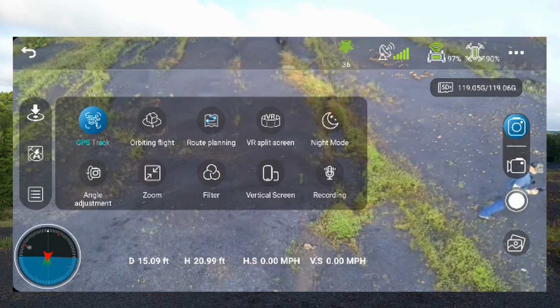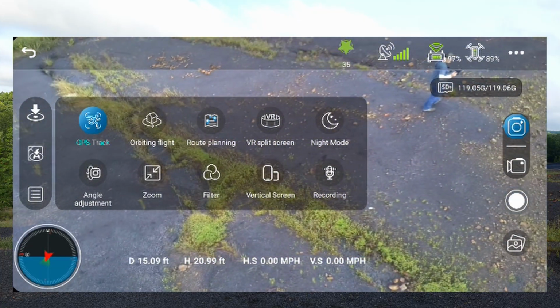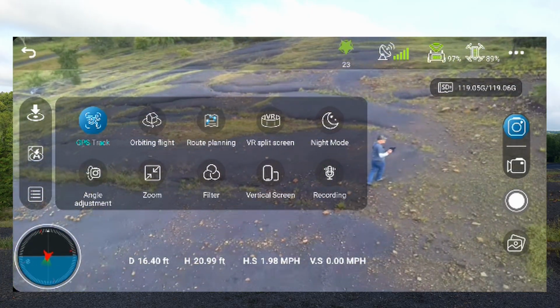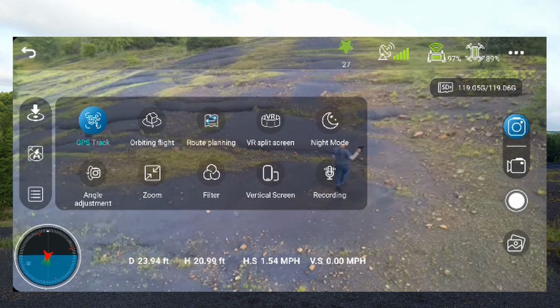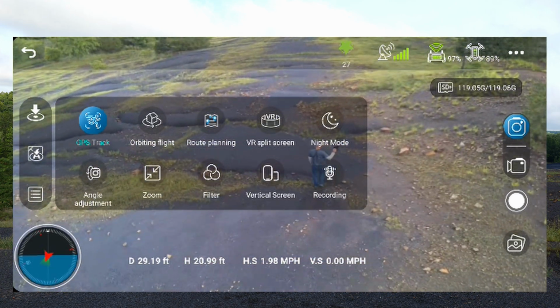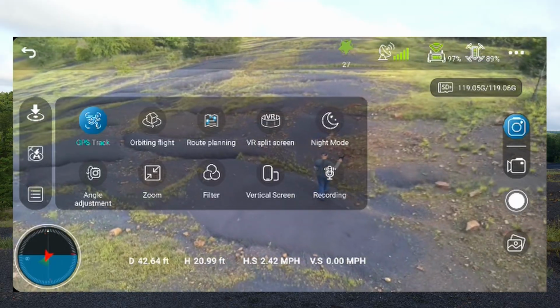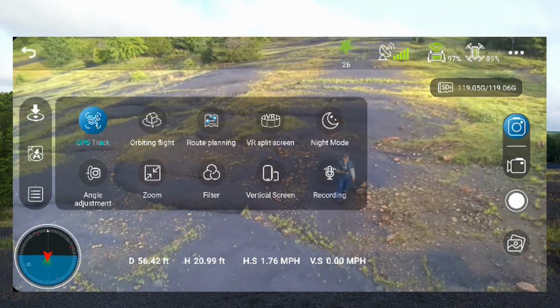It looks like it's finally turning. It's not really keeping me in the center, but there it goes. It is following me. It's going down the ways. It's going down the hill here a little ways. Looks like that's doing just fine.